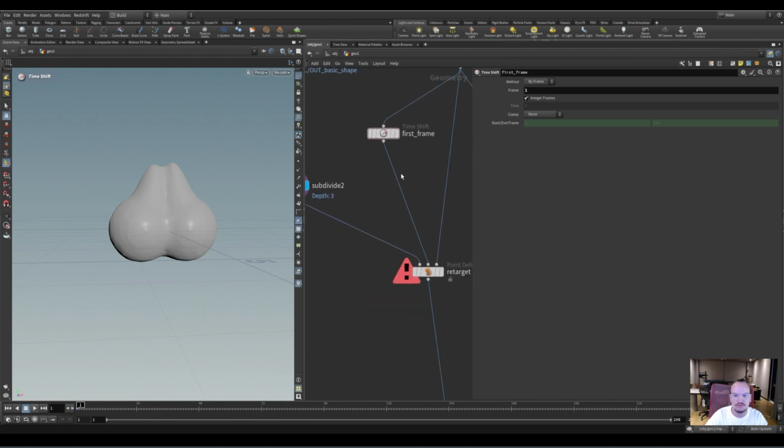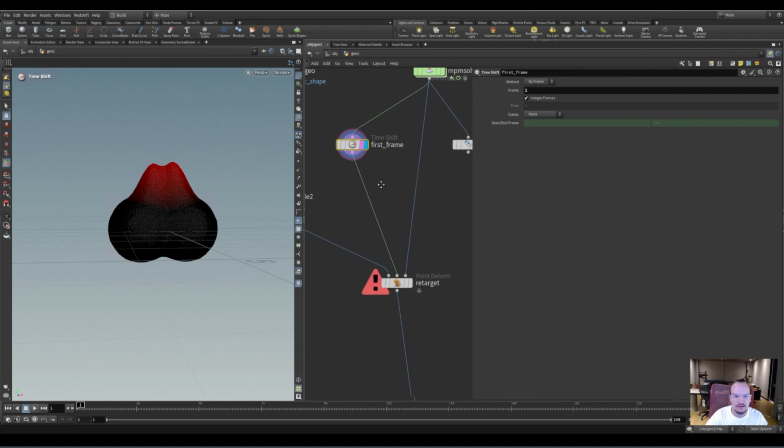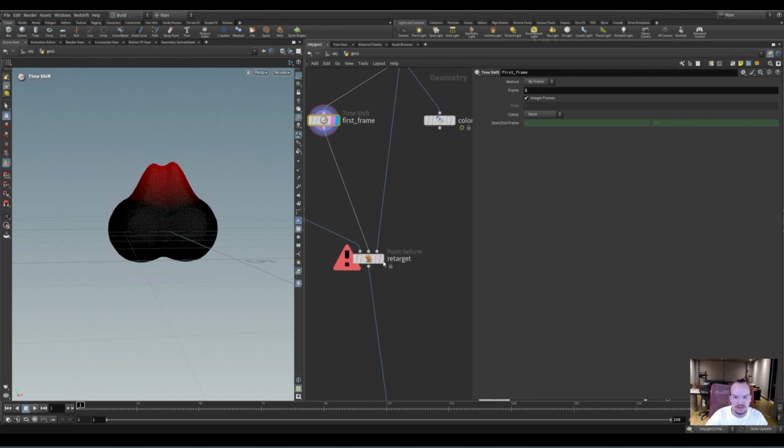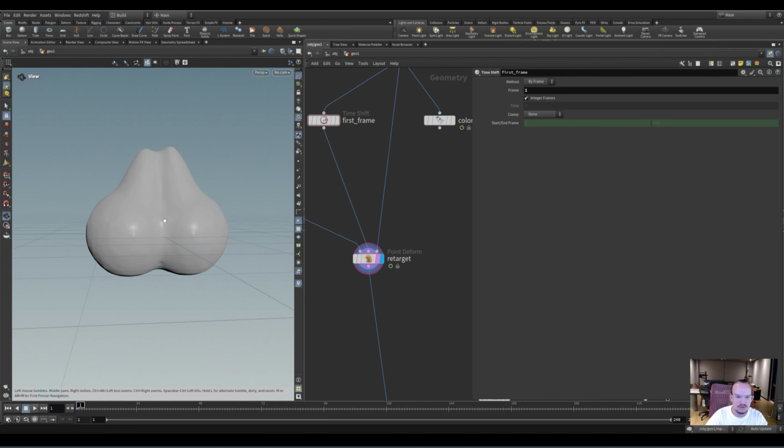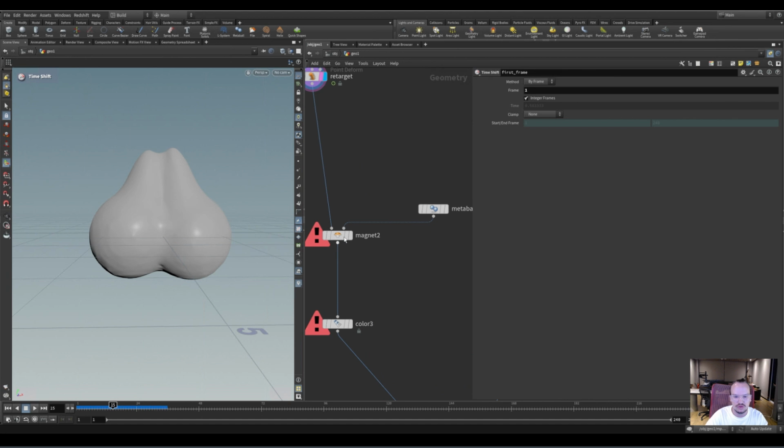So before we turn it into points, we have the first frame of the simulation, and then we have the simulation on the end. And what this does is that it's going to deform our skin based on the movement of those points. So you can see that the skin is going to hold up, so it's basically like we're transforming the original mesh and driving it with the simulation. It's like the cloth capture. You guys have seen me do those tricks before.